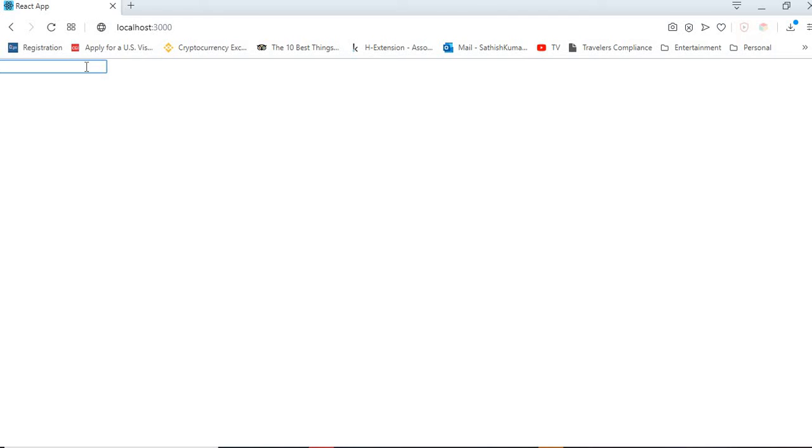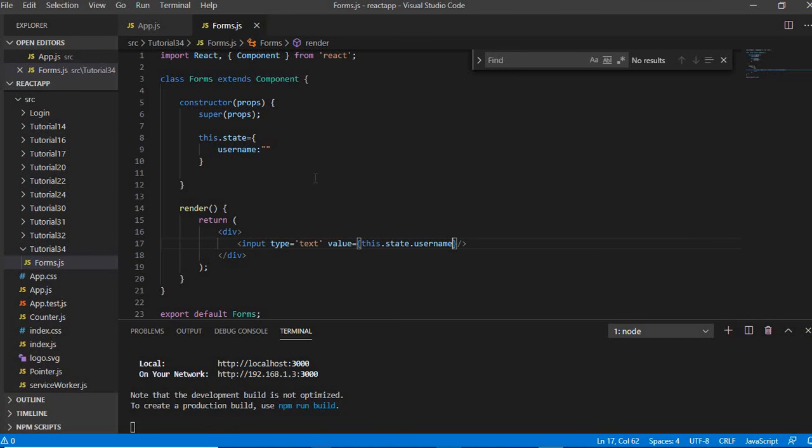Before writing the state, the input was controlled on its own, so whatever I typed was handled by itself. Right now, we made it controlled by React.js. In order to store whatever values are typed in this text box, we need to write setState. How do we do that?